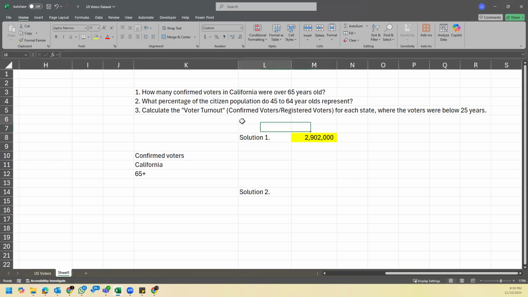Okay, so we'll move on to the second question. What percentage of the citizen population do 45 to 64-year-olds represent?